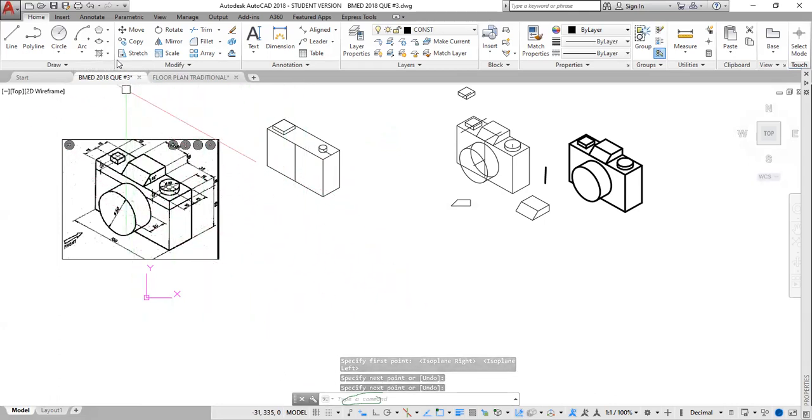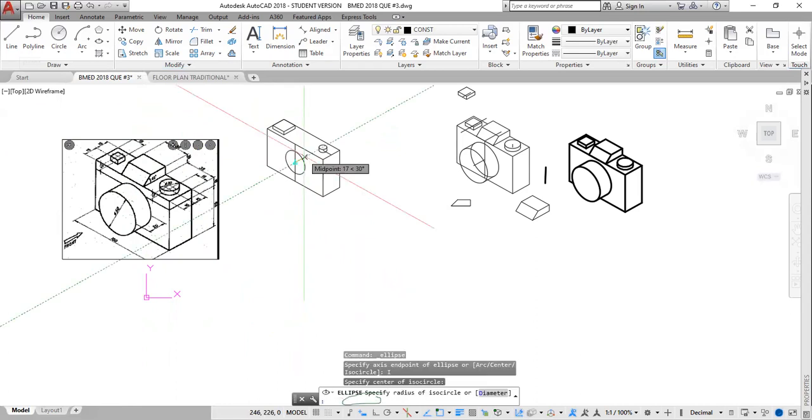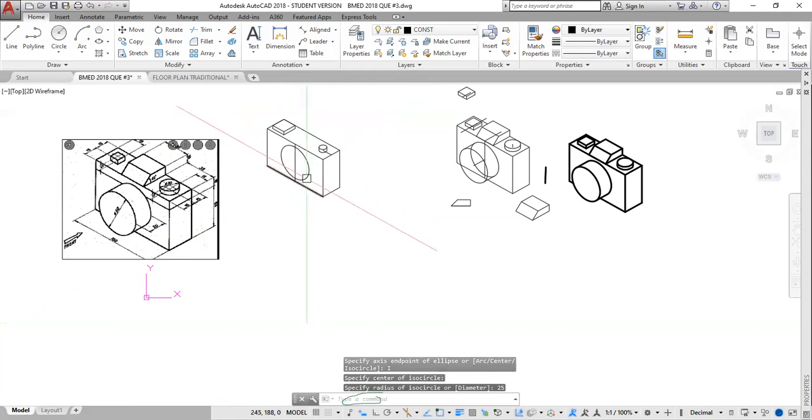I want to draw my first ellipse, so I click here, click axis N. Then I'm going to type isocircle, or type I. Then click at the midpoint. Then type, that is 50 diameter, so radius is 25. Enter. My next step is to change.